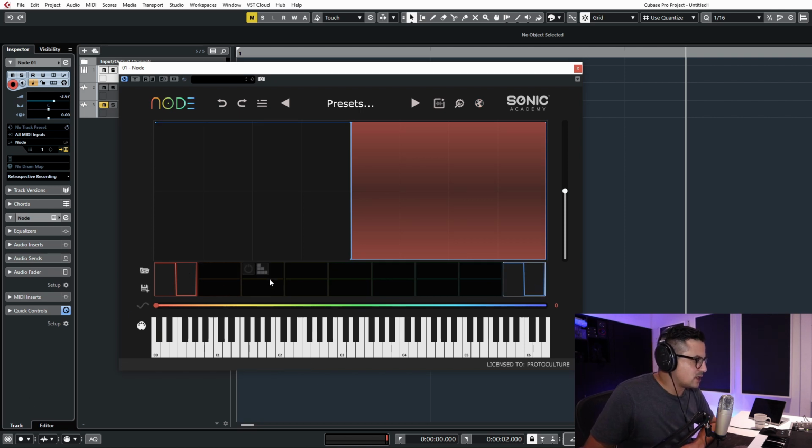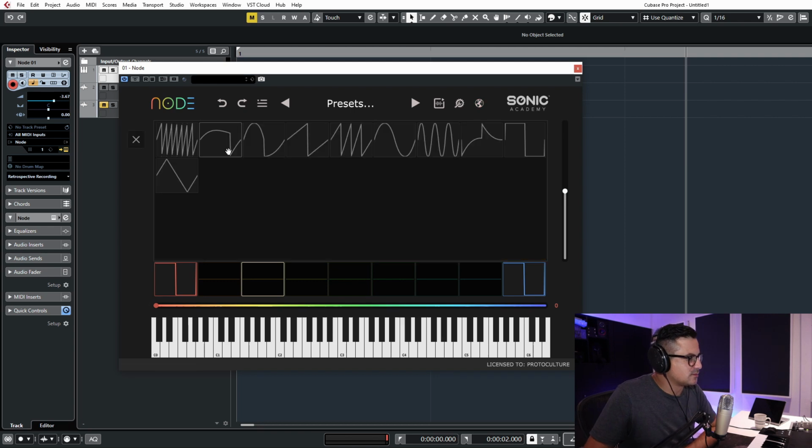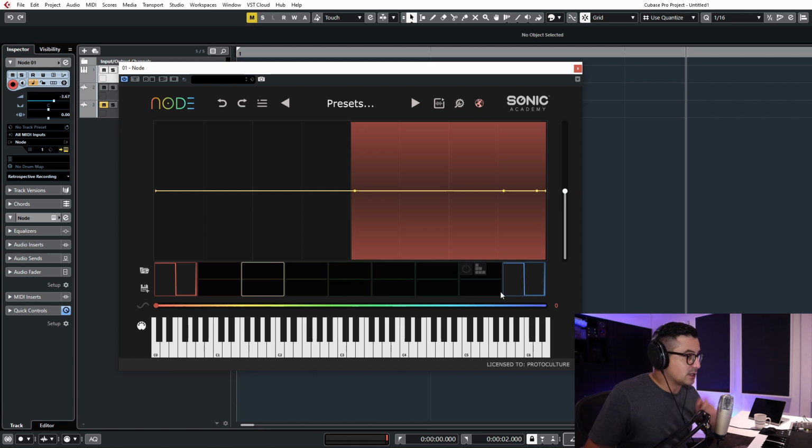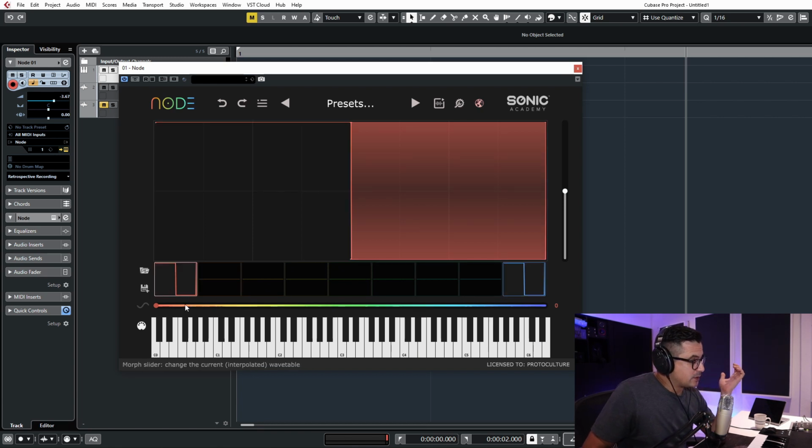You can also, there's a bank of wavetables or shapes that you can insert here. There are more in the full version as well. But what we're going to do now is take a look at how these morph. So I'm very quickly going to create a pulse width modulation wavetable just from our square wave that we've done.